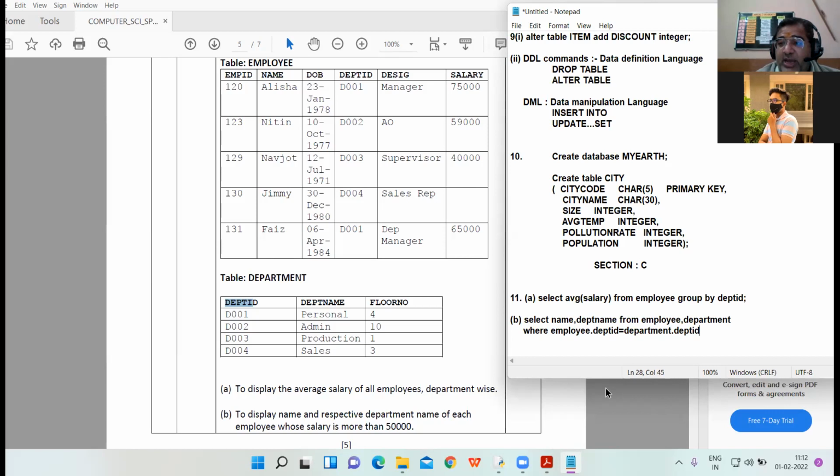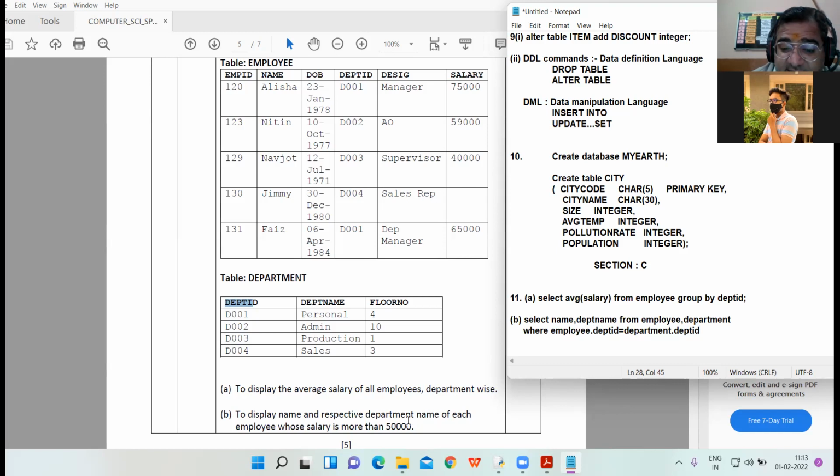That is one condition, because when you are using equi-join you use the equal to operator and one field will be common in both the tables.